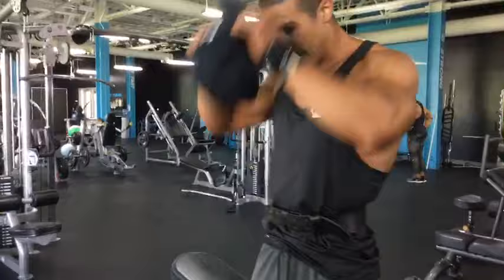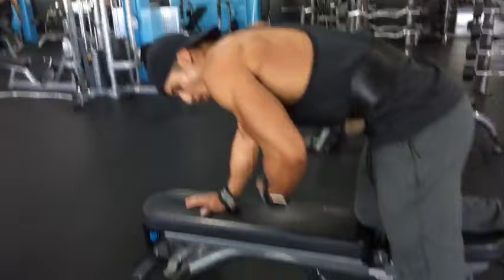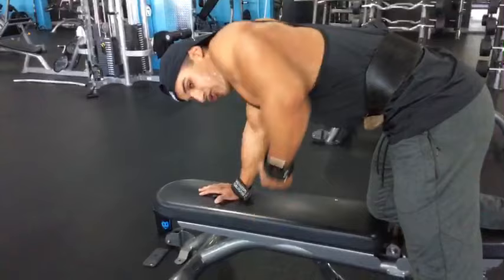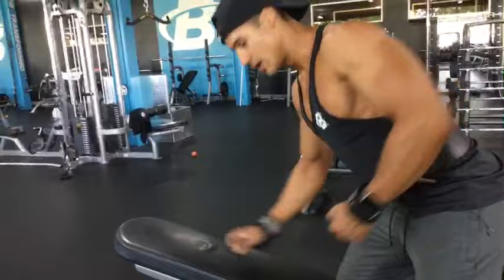That works for me. Next question is from Matthew on Facebook. Why do you prefer the raised incline versus the flat bench? Okay, so having the bench raised slightly prevents you from overreaching your back. If I just flatten this out very quickly, I find that in this position you're overreaching your torso here. So you end up kind of using the wrong muscle for this exercise. Whereas we're trying to focus on our lats, having the bench slightly raised allows you to pull your shoulder down to better engage the lat that we're trying to work.